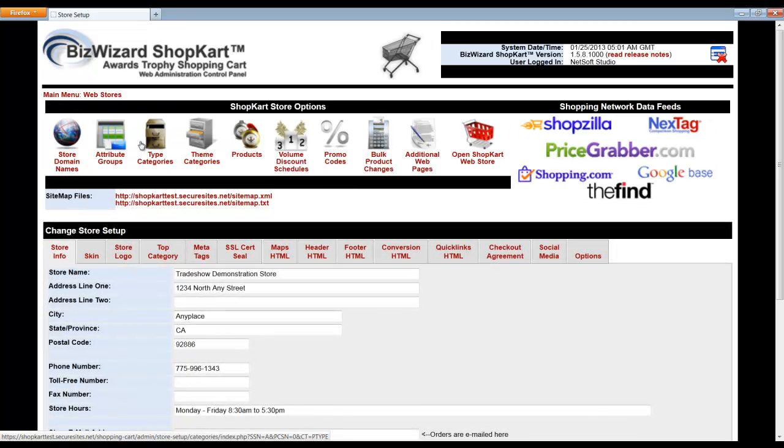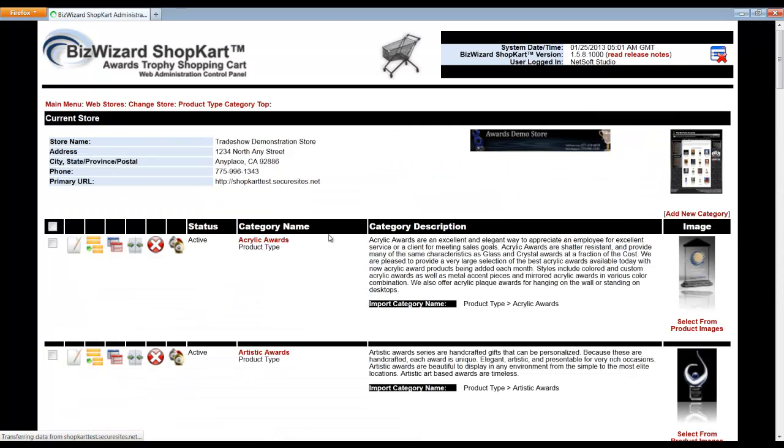There's still one thing I need to do, and that is to check any of my categories. When ShopKart categorizes products based upon the master catalog, if a category cannot be matched up, ShopKart will create a new category. But to let you know which categories were created before they go live on your site, ShopKart will make sure that category status is inactive. In addition, it will make any of its parent categories inactive.